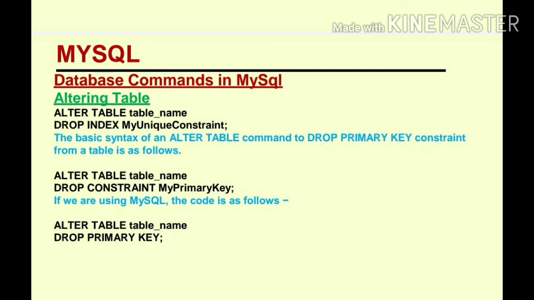So when you want to use drop primary key, don't use constraint and the name of the constraint. We have two ways to drop a primary key: drop constraint and the name of the constraint. And if you have not given a name to the primary key, or you forgot it, then instead of that you can write alter table, table name and drop primary key.